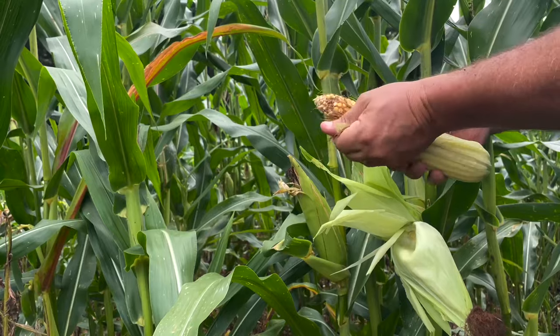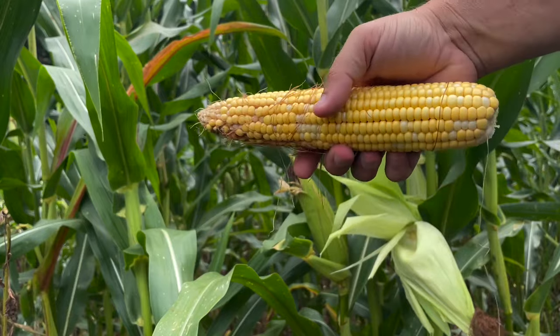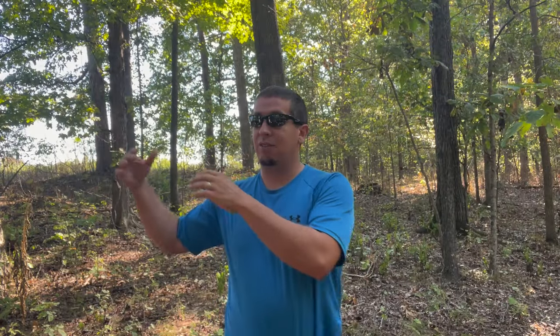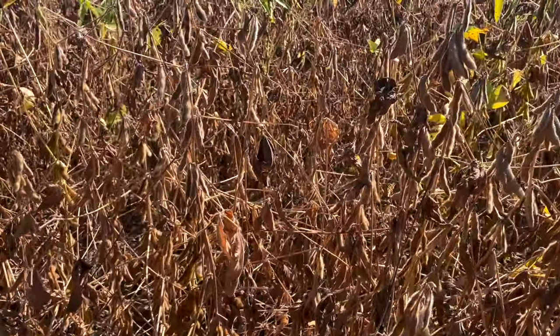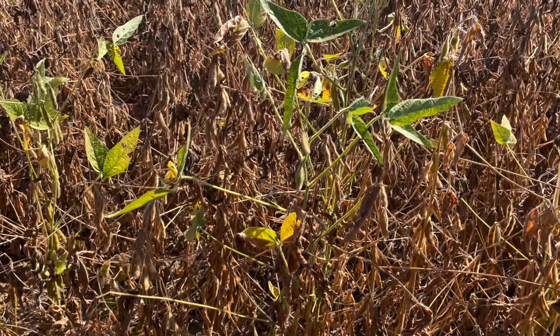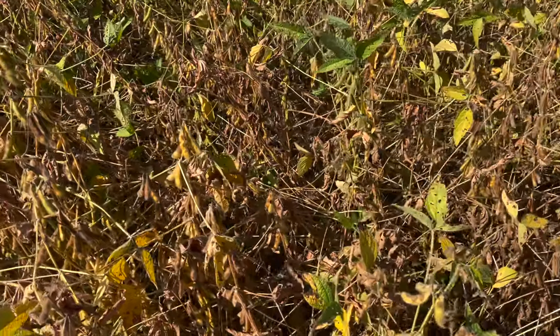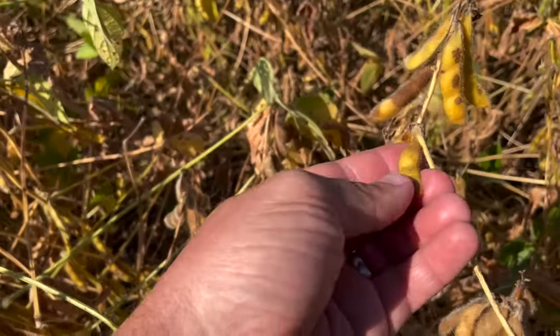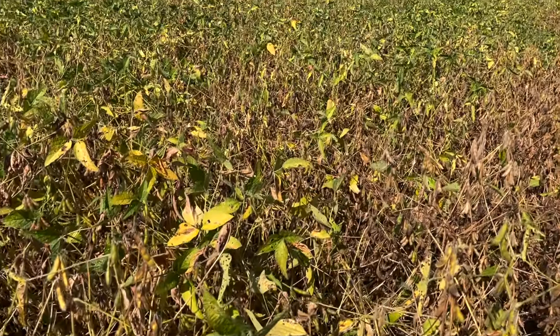We're losing a lot of the moisture that the deer are feeding on in these plots — no matter what it is, as it starts to dry down it's losing moisture. At that point, the whitetails aren't getting as much moisture from their food. The fall and wintertime months are when whitetails are really seeking out water anyway. So it kind of sets up a perfect storm for this early part of the season. As dry spells are going on throughout the entire United States, the crops are drying down and food plots aren't getting as much rain, making water sources even better to hunt.